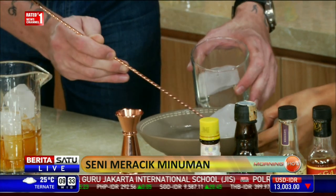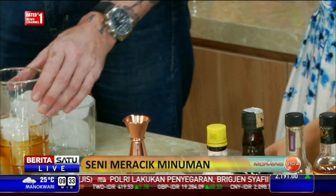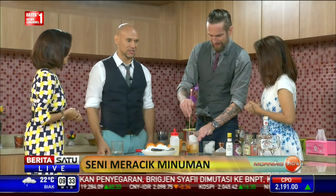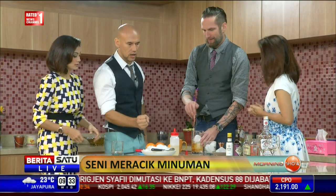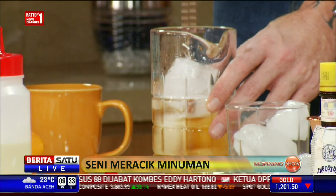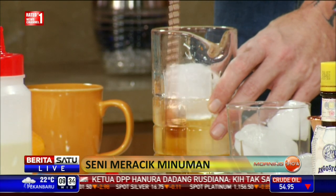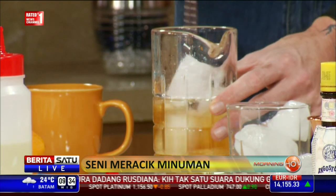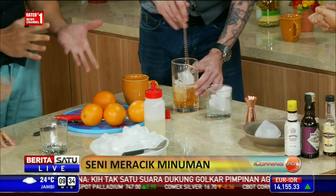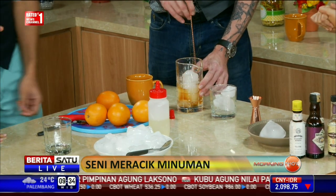No, you got it. Great. We have to admit we forgot a few different pieces of equipment this morning. We could have brought some ice tongs, and also a type of strainer that we call a Hawthorne strainer or a julep strainer to be able to strain out the ice after we stir it. So without those pieces of equipment, we're going to be slightly limited, but the result will still be amazing, right?